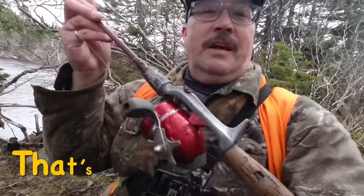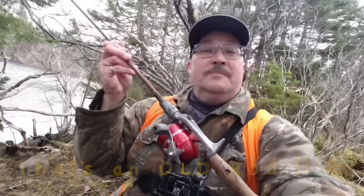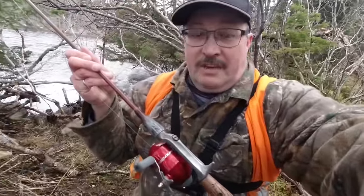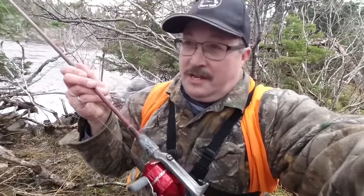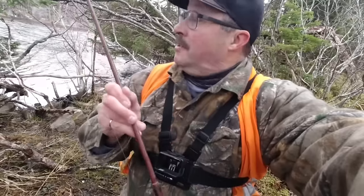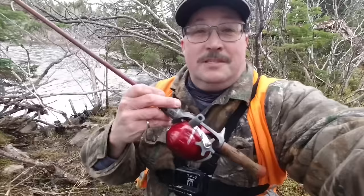Now folks, this is my fishing rod I've had since I was 12 years old. The rod, not the reel. The reel is something new. And I know a lot of fellas out there use the open face reel. I really hate the open face reel. I'm sorry, Braden Kosh. So Braden, apologize for that. I understand. I know you're into the fishing big time and you had all the open face reels and stuff, but hey, this is what I like.